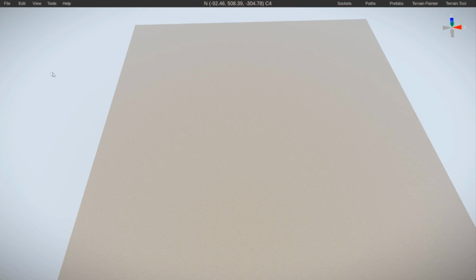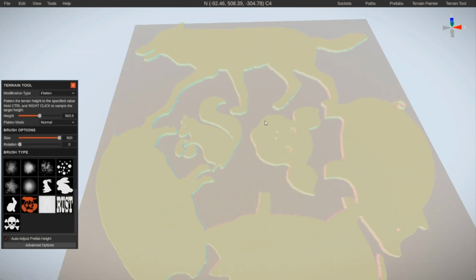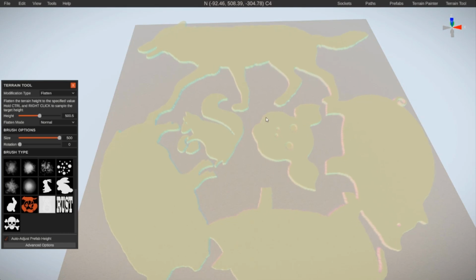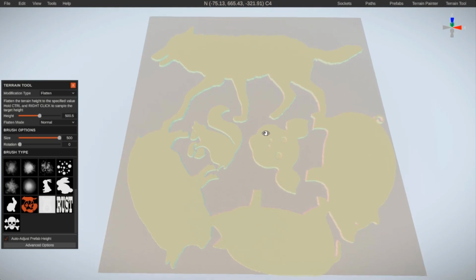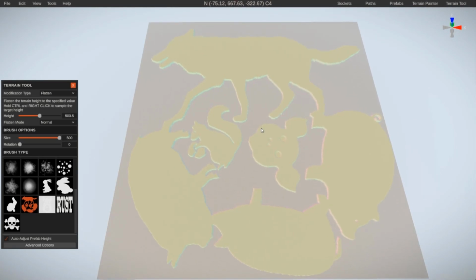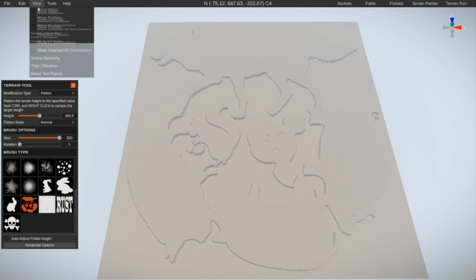So here's the limitation to what I was showing you. Oh, wait, no. Terrain tool. With the stamps, you can only make a brush so large. This is a 1000 map, right? Mm-hmm. So if I had a 6000 map, I either have to print this out 6 times and look really stupid, but there is a way to make this into a 6000 map. You get it centered or at least as close as you can. Stamp it. Turn the water on to make that a little more obvious.